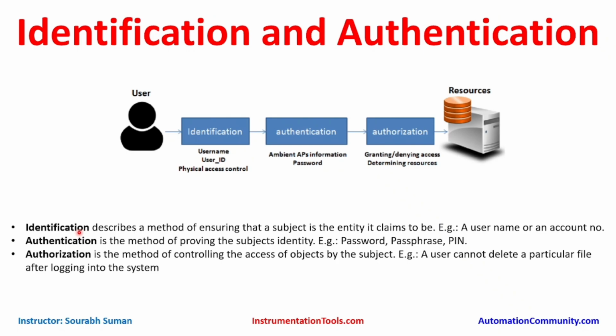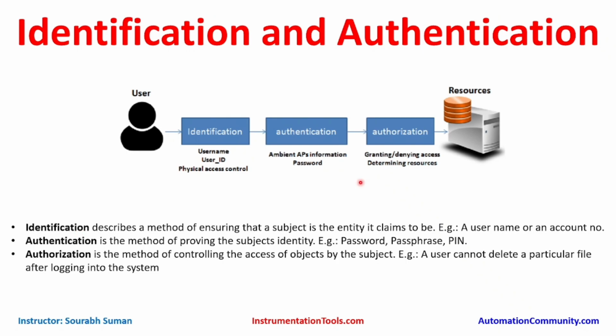So to sum up, identification occurs when a user claims an identity, and authentication occurs when a user provides a credential. Once a user is authorized, the access level and privilege of the resource is managed through the authorization mechanism. So basically now I think we have clarified it enough.